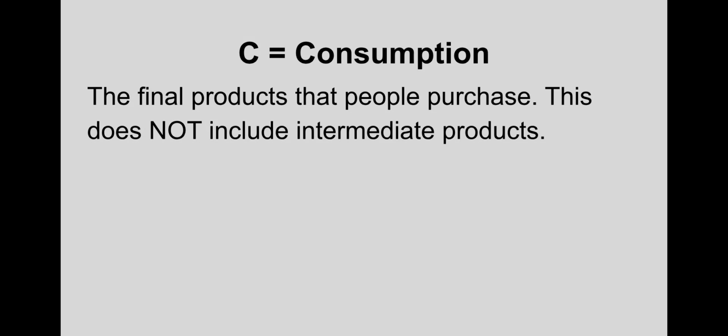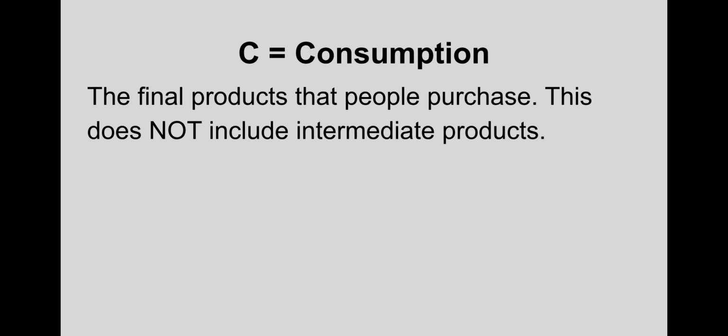So let's say GM, General Motors, or Ford, they go out and they buy tires. They buy tires all the time, but they're not the final customer. They're not going to use those tires. They are going to put those tires on vehicles, but the wear and tear on the tires is going to be from the consumer. So that's a middle product. That's an intermediate product. That's something that they're going to buy, and then they're going to turn it around and sell it for something else.